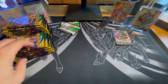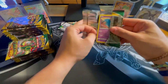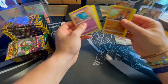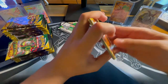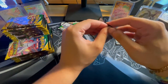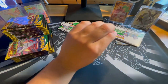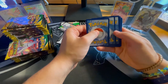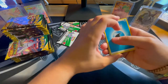Everybody's into Pokemon now. I've been into it for a long time, obviously playing the games. I started off playing Pokemon Black — the legendaries Zekrom and Reshiram in that set really got me into Pokemon, and I've just been collecting pretty much ever since. I think 2007 was the first set of cards that I opened.